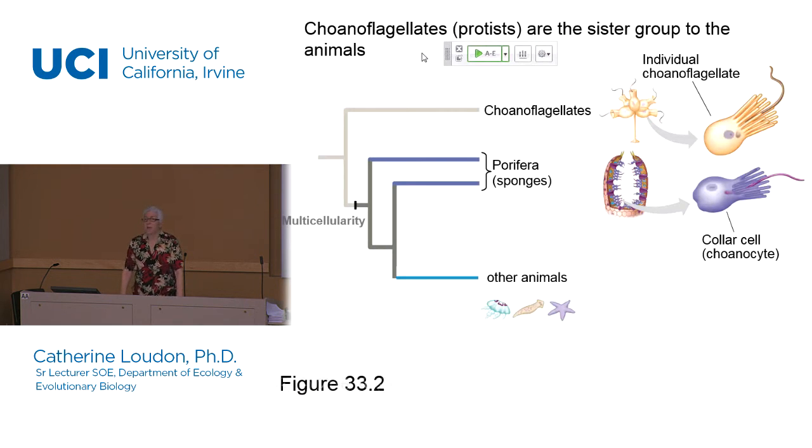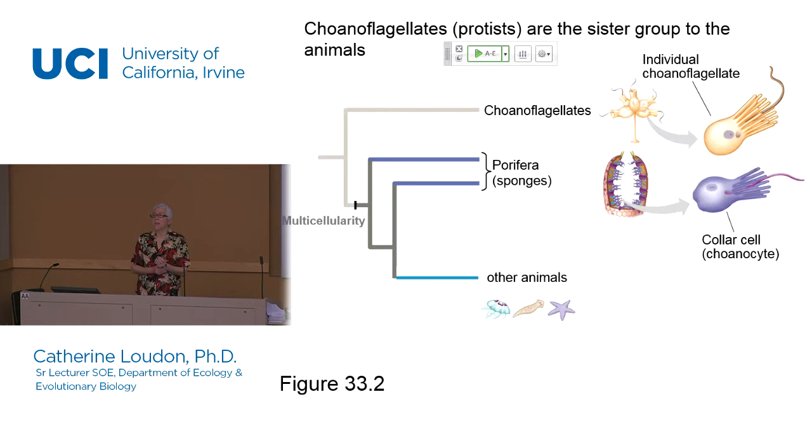Okay. This is figure 33-2 in front of you right now from your textbook, except that I have taken most of the branches that occur in this part of the diagram, and I've collapsed them all into just a single branch so it's not quite as distracting. So we have all of the animals here in this monophyletic group here, and then the sister group to the animals, the choanoflagellates, shown up here as the branch at the top.